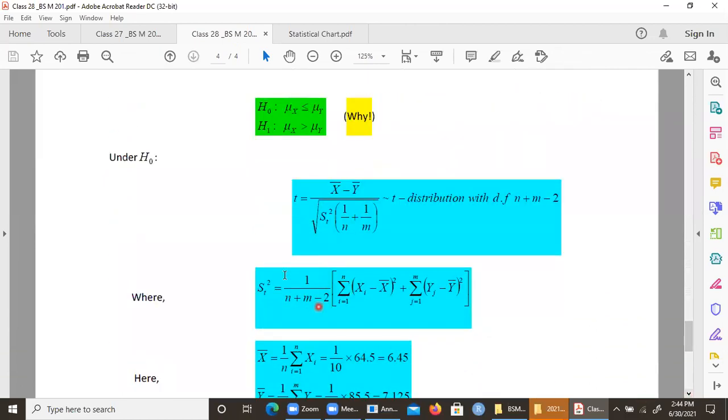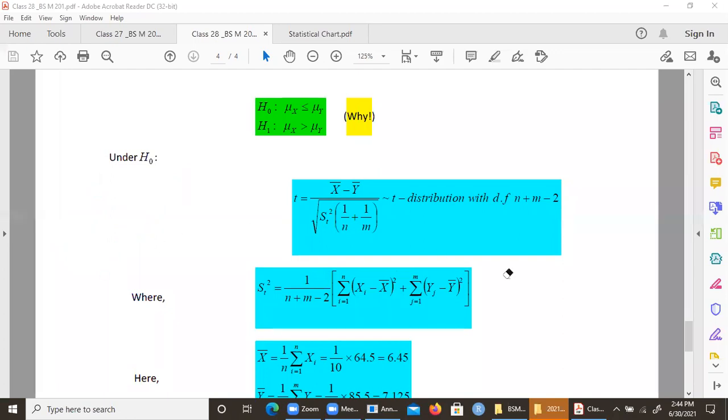Now, when you are going to calculate this joint standard deviation for this particular case, for a sample having size n, the degree of freedom will be n minus 1. For a sample of size m, the degrees of freedom will be m minus 1. So total degree of freedom will be n plus m minus 2. So here the degree of freedom is n plus m minus 2, and this is the formula. This is the formula of the standard deviation, where the sum of the squares of the deviations for 2 different samples has been divided by this degree of freedom.